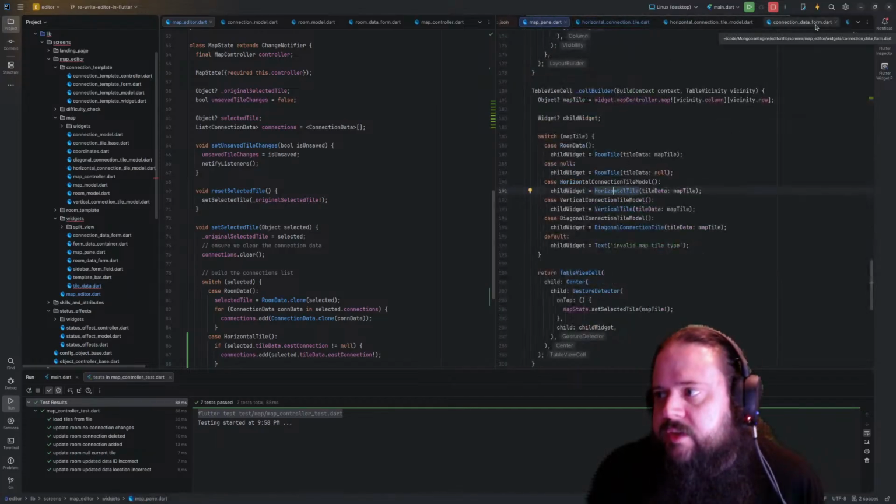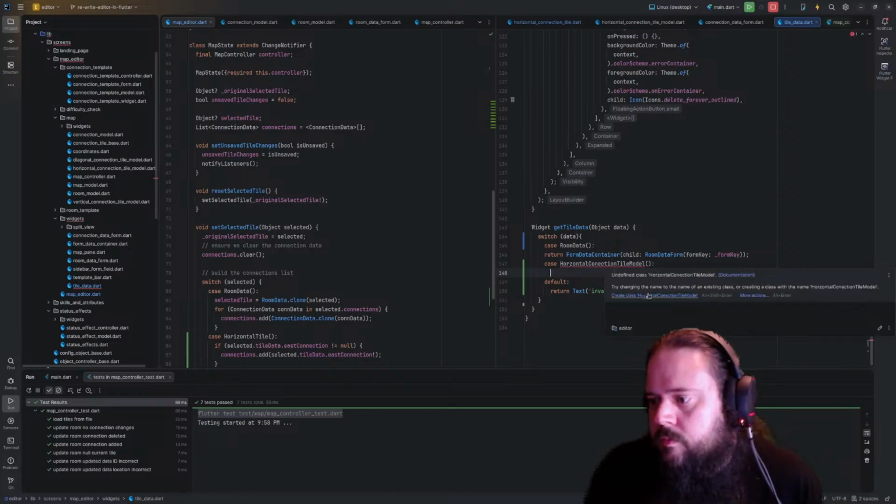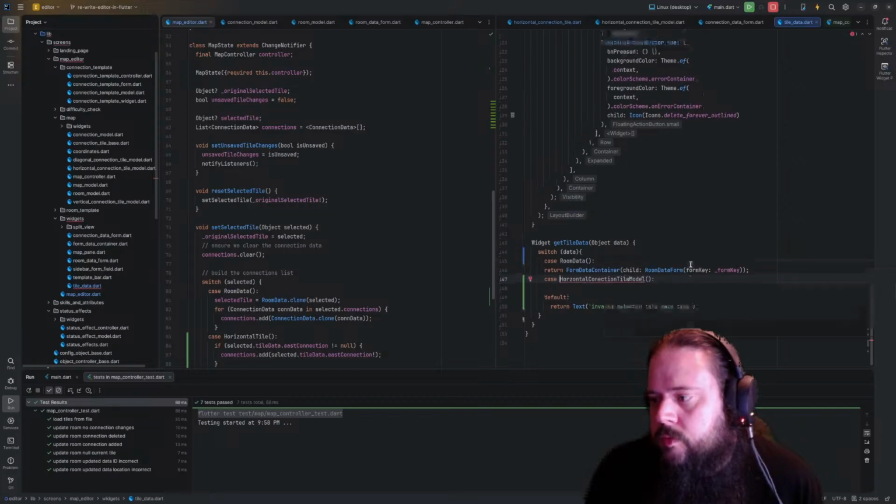There's on a connection tile model. Oop. Why are you trying to create?